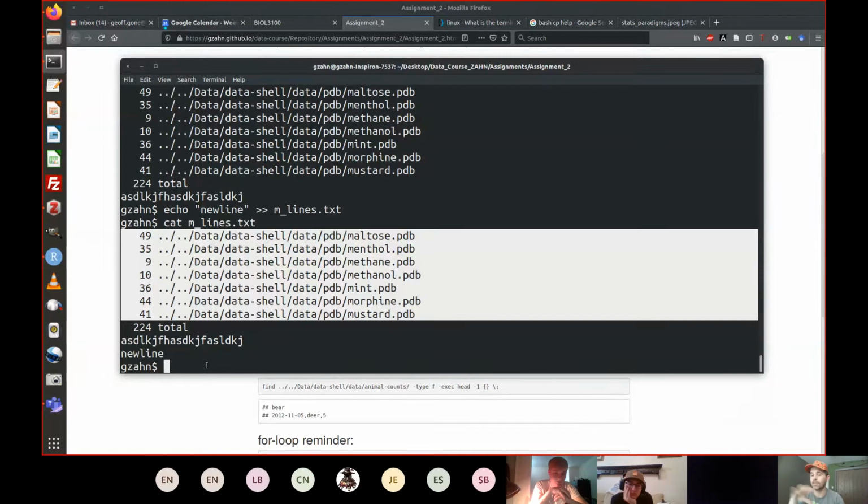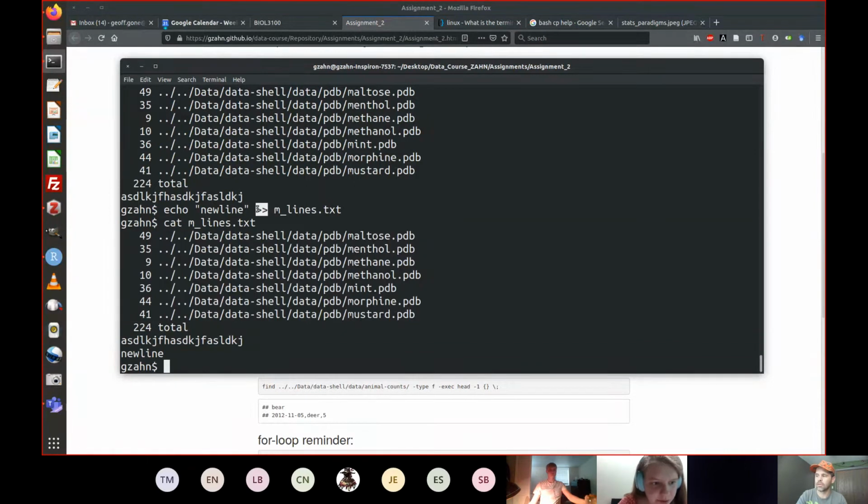I'm glad you brought it up because unless anyone has questions about redirect, pipes was the next topic. So I actually did that, and I only did it once, but it put in the line count twice into my file. Did you have 2 of these or 1? I had 2 of those. Okay. Well, that means that you already had something called mlines.txt. I may have accidentally left that in the assignment. Oh, okay. And so then you just added to it. Yeah.